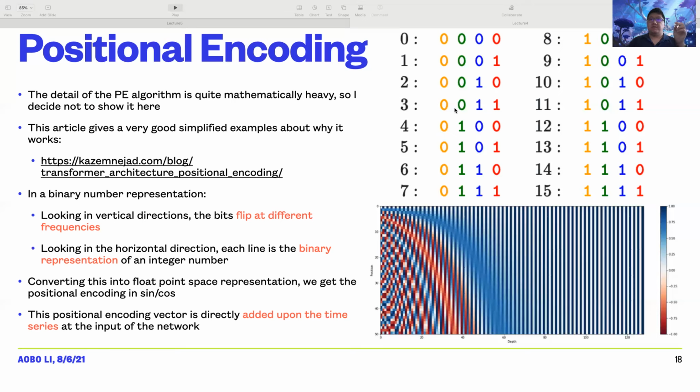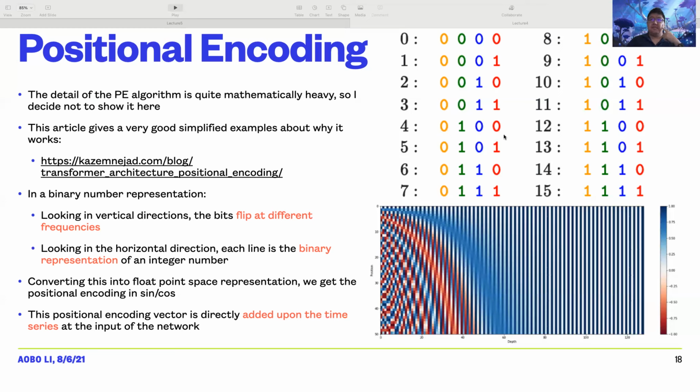And similarly, if you observe the third column, you will see it has 0, 0, 0, 0, 1, 1, 1, 1, and then 0, 0, 0, 0, 1, 1, 1. So now it's oscillating with every eight numbers. And lastly, the fourth digit oscillates with every 16th number. So basically, the idea is that if you have some functions that oscillate at different frequencies, you can actually use that to represent a continuously varying number series.